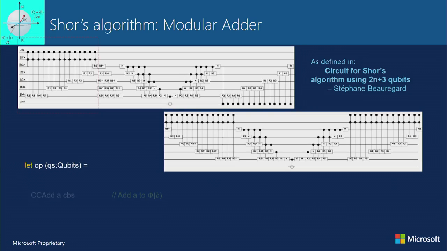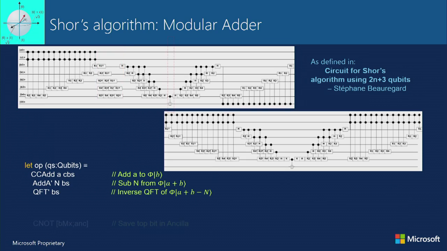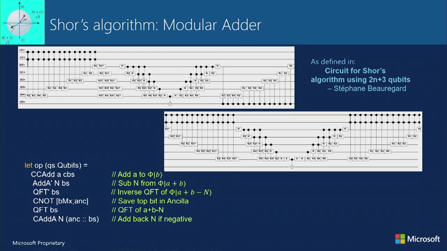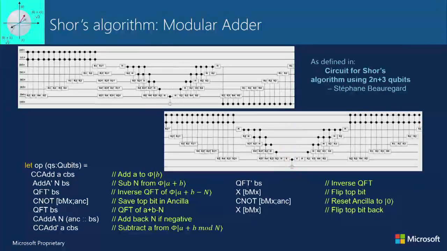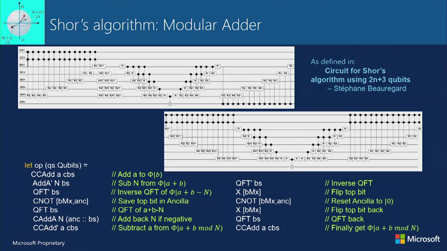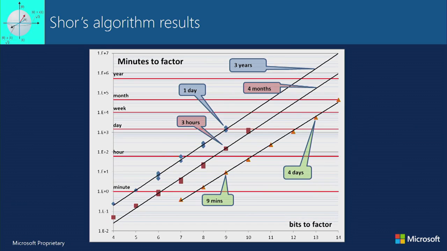Here's just an example of what the code looks like to generate items in a modular adder for Shor's algorithm. And what's nice is you notice in the code there's a call to QFT, which is a quantum Fourier transform. That's just another set of code. This is now a modular adder that's called at higher levels, which is called by the modular multiplier, which is called by the modular exponentiation unit. So you can build libraries up of more and more abstraction and higher gate counts, and the user then just sees very high-level functions to work in.